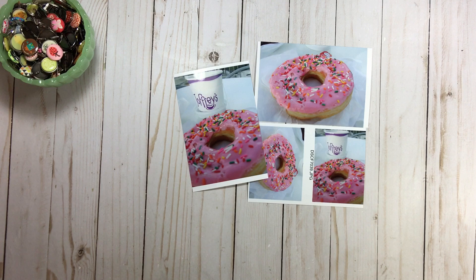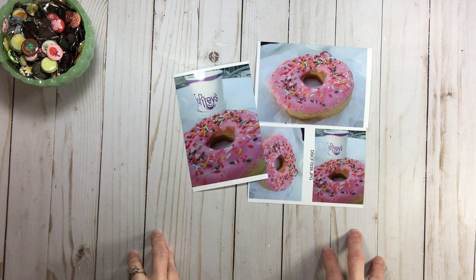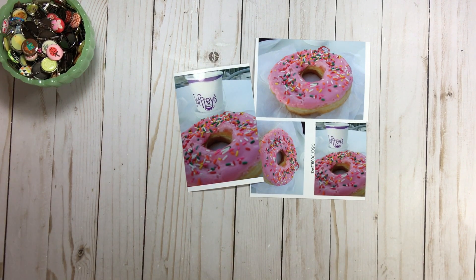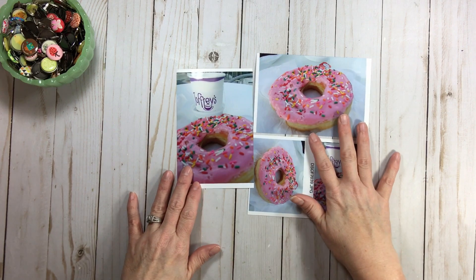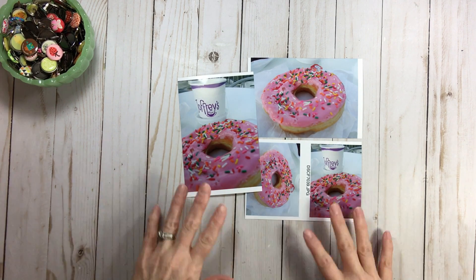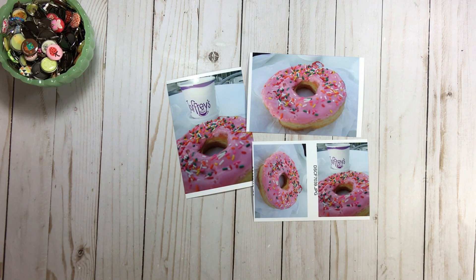The technique prompt Alice gave us was to do a layout with pink and sparkly, or whatever you think is good. When I thought of good and pink, I have my Disney photo box right here, and that is exactly what I decided to do — this donut was out of this world, absolutely huge, a two-person donut, and reasonably priced. I also took my own English breakfast tea to Disney, and they were so sweet and gave me hot water for free.